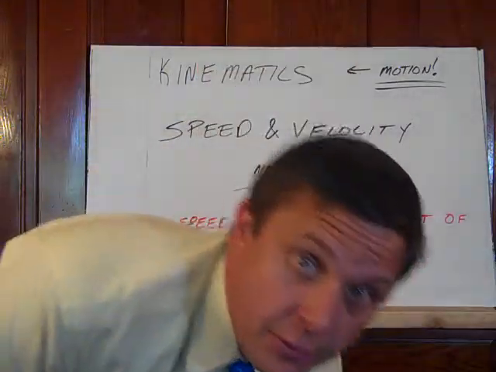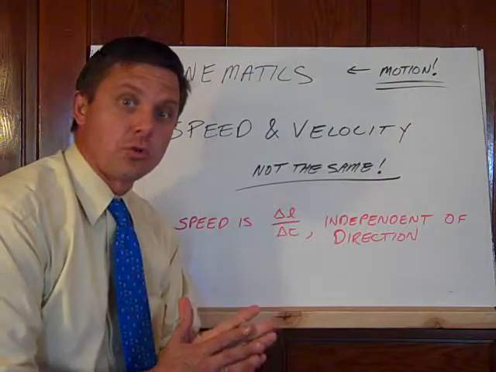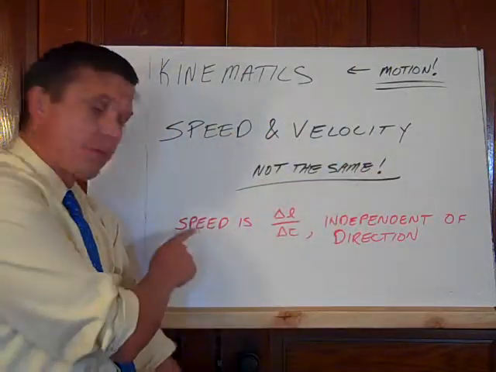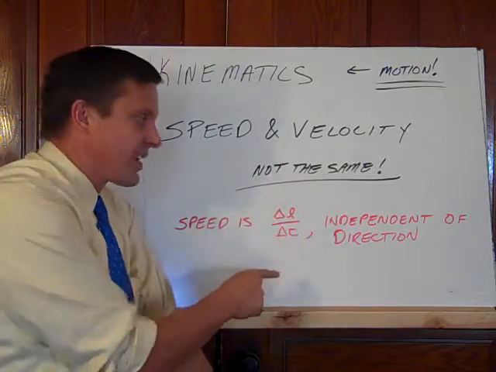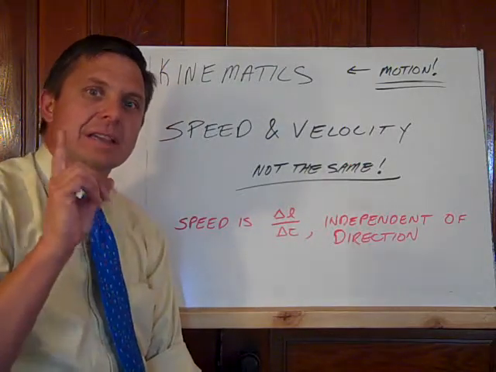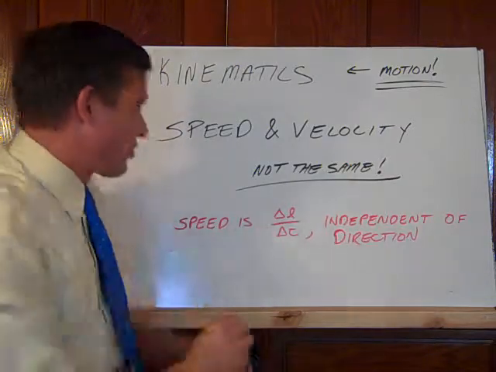So today we're going to continue our discussion into kinematics. Again, it's motion. We're studying motion. Speed and velocity, not the same. And we learned from the last video that speed is the change in distance over the change in time, and it's independent of direction. That is the big difference. Velocity has a direction.